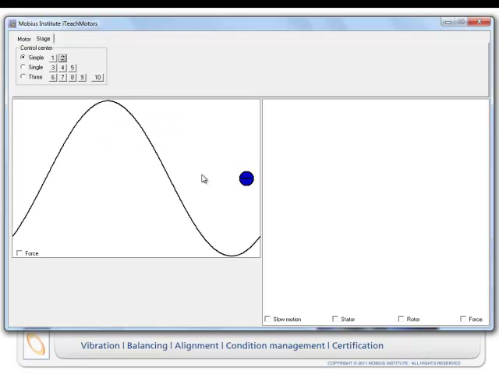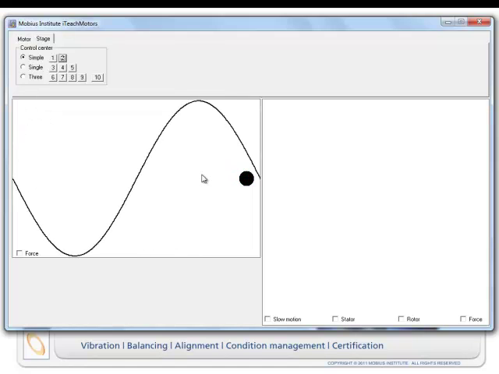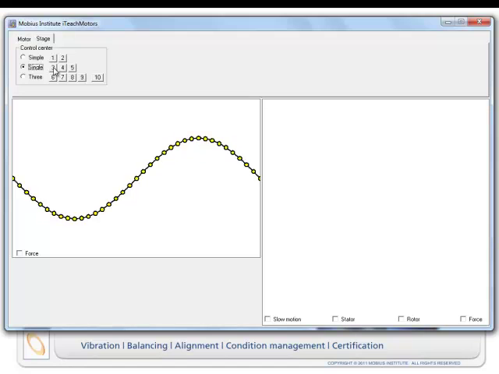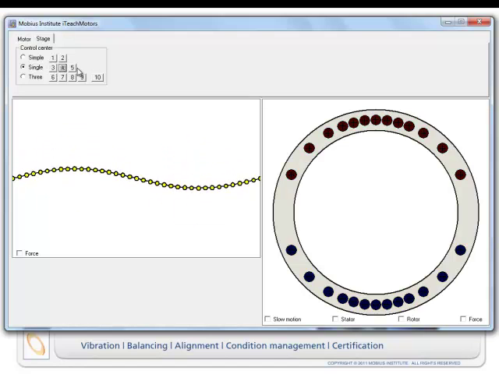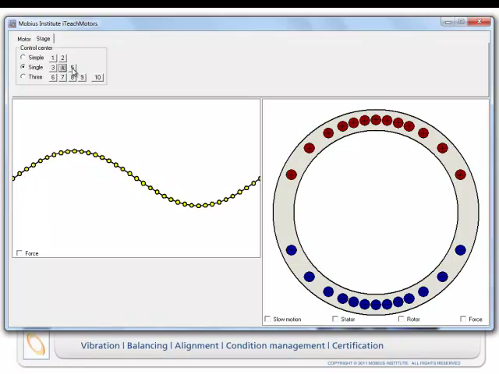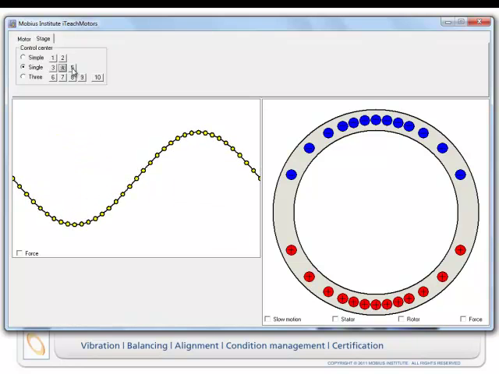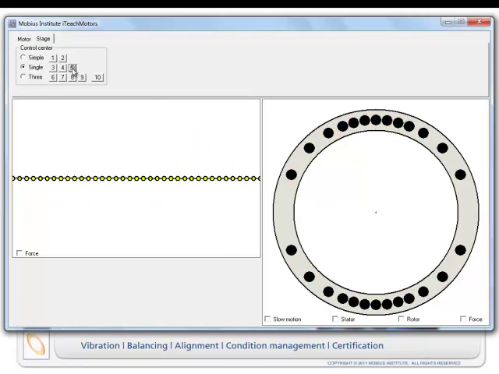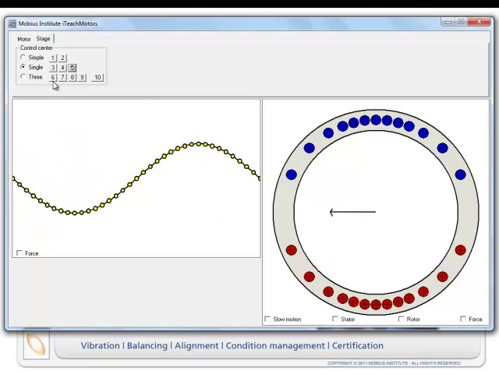So we spend a bit of time with this. We've got other animations that support all of that. Then we can talk a little bit about how single phase motors work, and we can go through and talk about the magnetic field and how we wind the rotor so that we create this magnetic field, and we have this change as such.